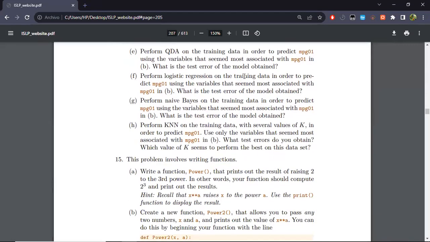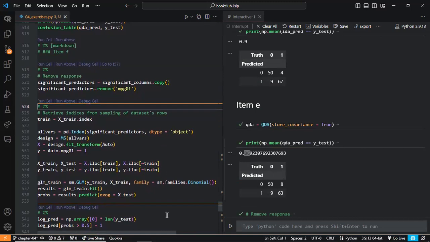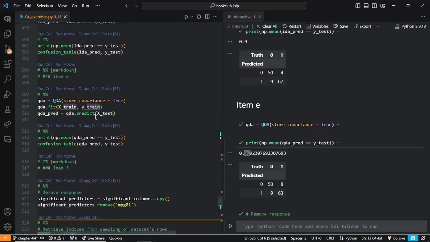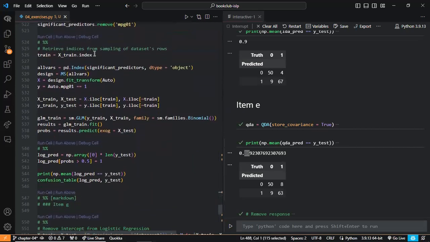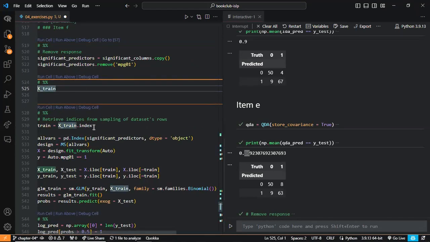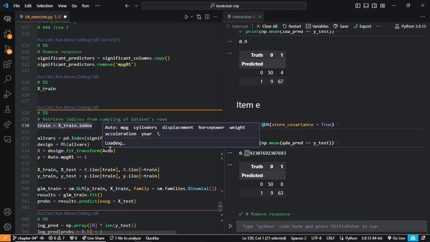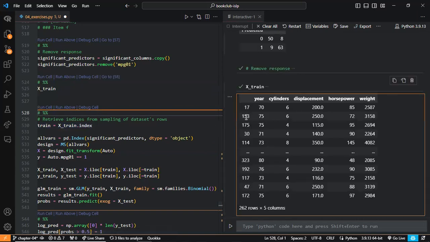And then, let's see. They say, perform logistic regression and calculate your test error. Well, the code has to change a little bit because it's not the same scenario as we saw for the example in the lab, where they define the indices for the training and then they simply subset. But now we have used this function that outputs two data frames, and the others are simply columns of those data frames. I think they are called pandas series. But the main idea is that we have already defined the training dataset, but from those we can extract the index and simply consider these indices to treat them in the same fashion as we saw how they perform the train test split in the lab.